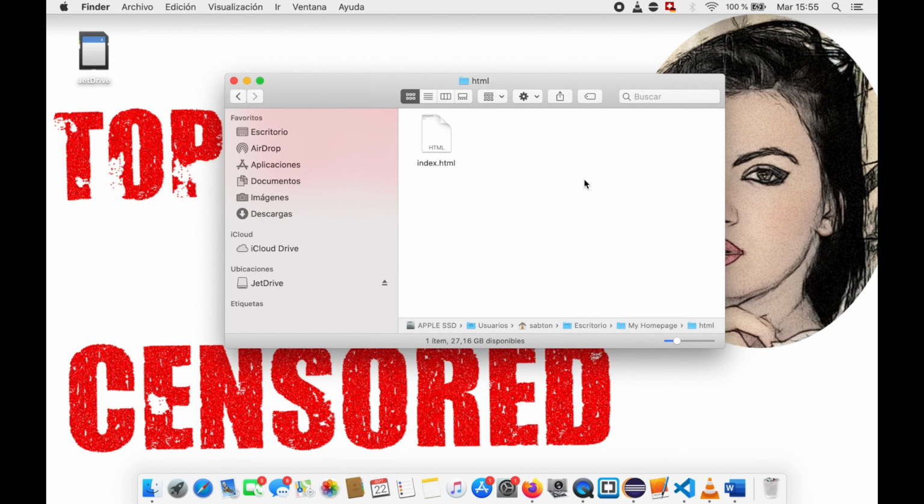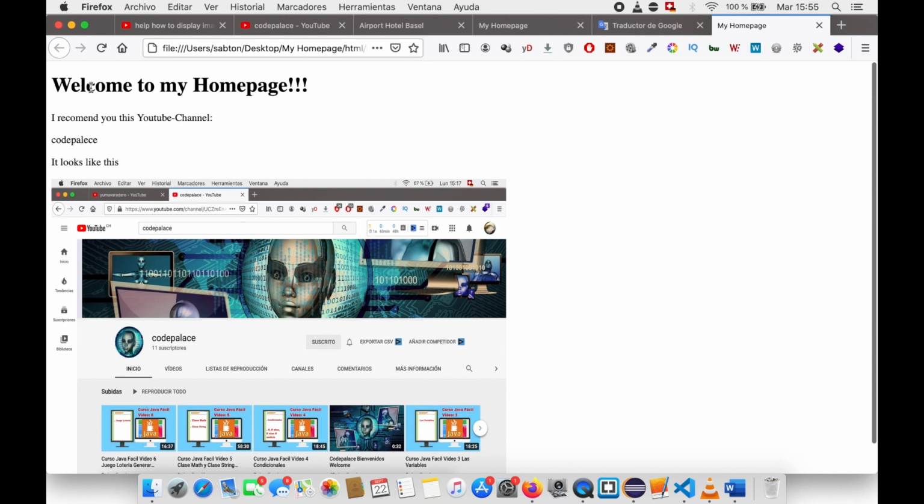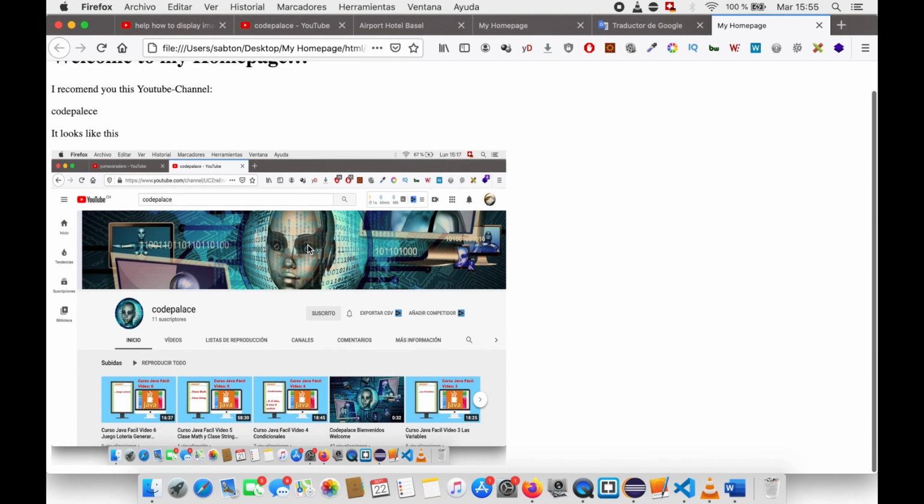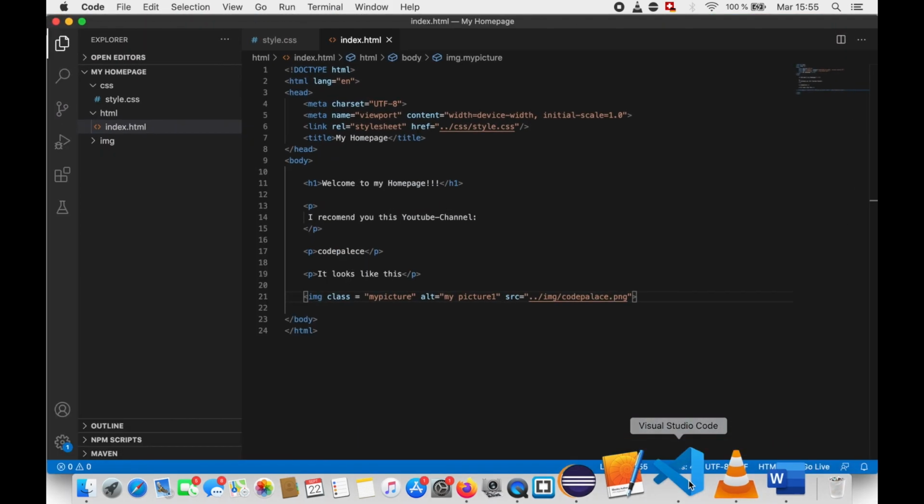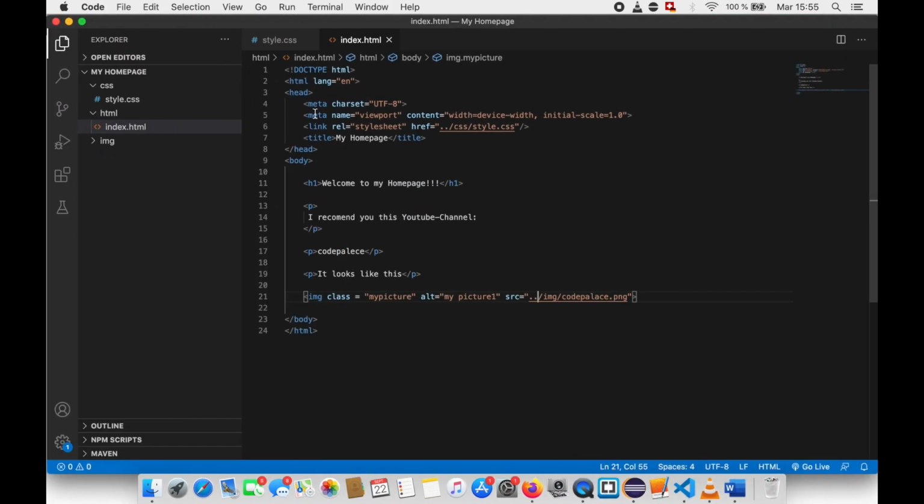If I open this file to see my homepage, you can see I have one H1, welcome to my homepage, and some paragraphs. I also have one picture that is loaded normally. This is the normal procedure when you code in HTML, and you can see the code.